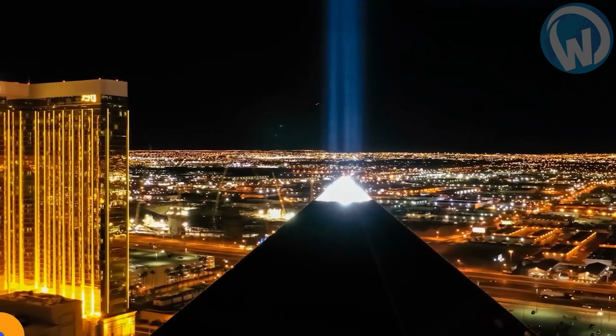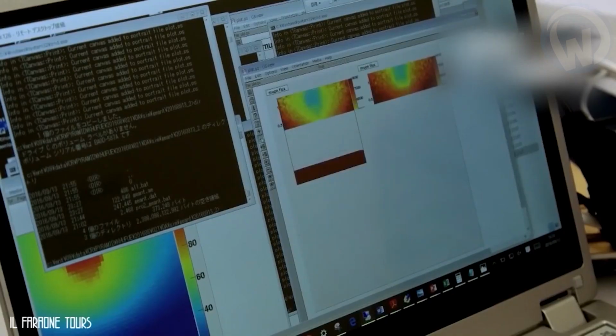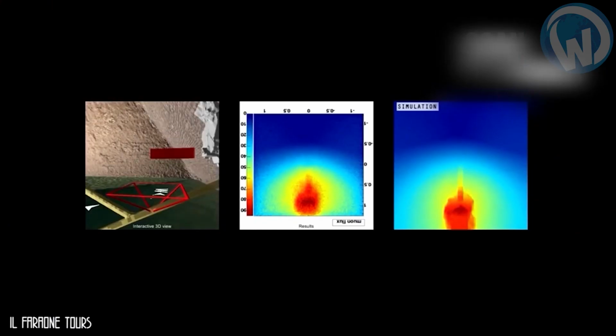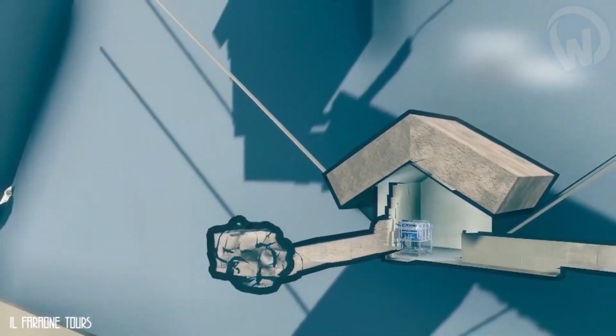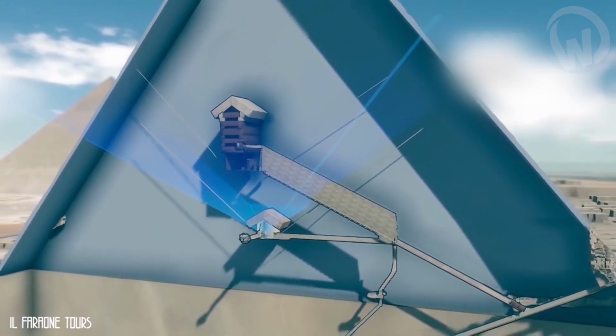Prepare to be amazed. A new scan of the Great Pyramid of Giza will soon be carried out, and thanks to cosmic rays, it should make it possible to discover all the still secret parts of this incredible edifice, which has dominated the Egyptian desert for more than 4,500 years. Its 2.3 million blocks of granite and limestone had to house the remains of the pharaoh Cheops.